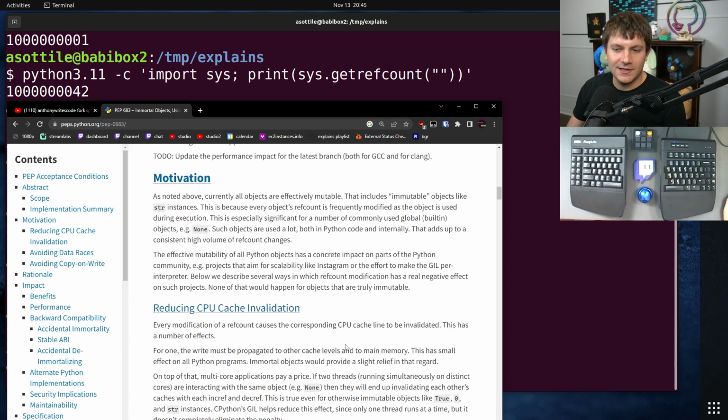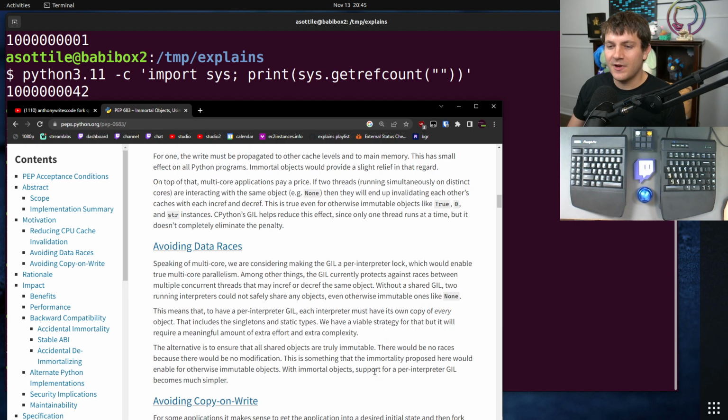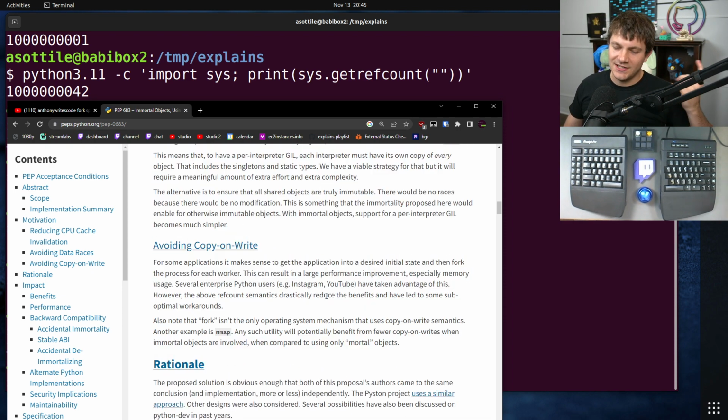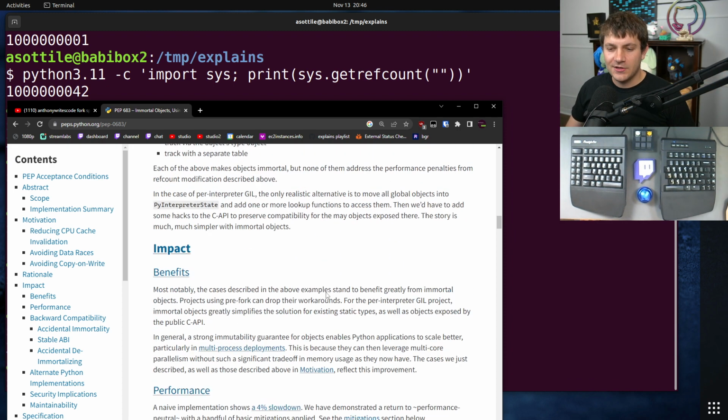Most of this talk is around not invalidating the CPU cache by doing writes. There are some ideas of sharing these global singletons between a bunch of interpreter instances, such that you could have true singletons that are immutable and share them across interpreters. There's also copy on write, which I did a video on before. Actually, I did 2 videos on it. I will link those in the description, etc., etc.